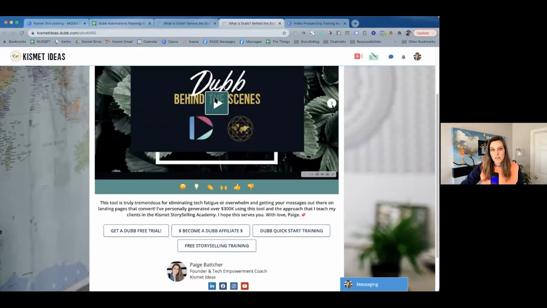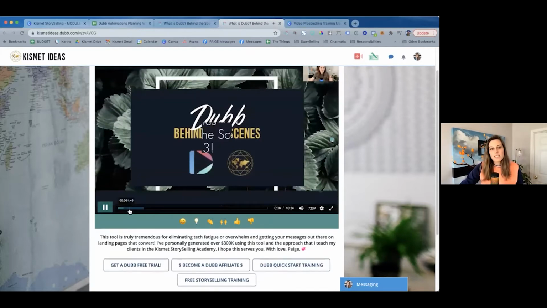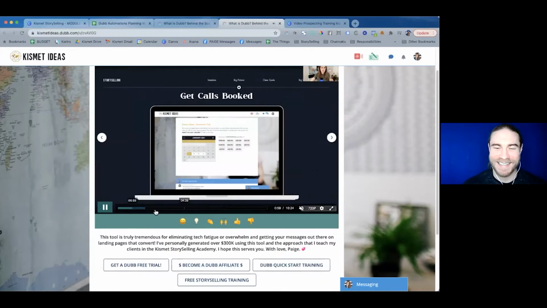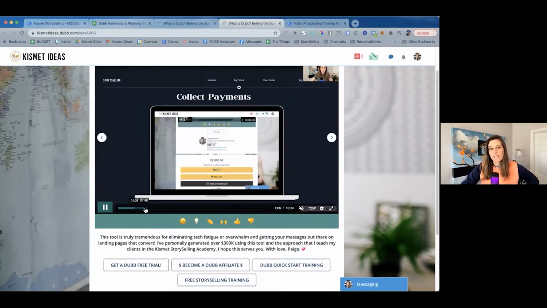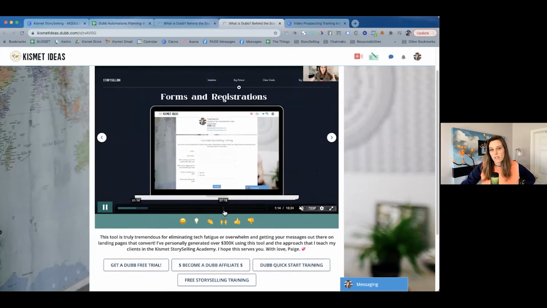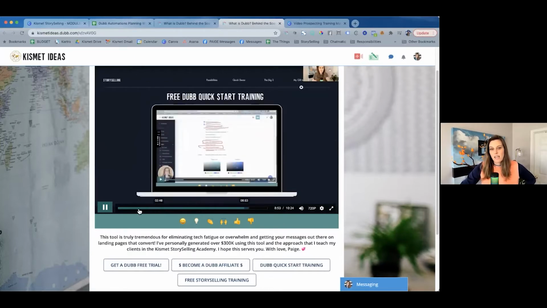And the really cool thing that I did was a demo walkthrough of the actual software, and I did that really quick. And then I did a quick screen share presentation of exactly what the possibilities of Dubb are that a lot of people don't really know. And then I was able to make quite a few calls to action. So this is worth thinking about: how do you add value like this, showing somebody this software Dubb that can really change their business and then still promote your business with a beautiful ease and flow.